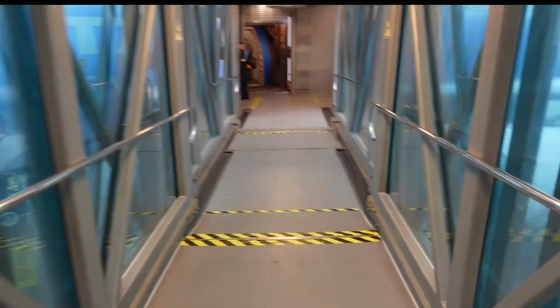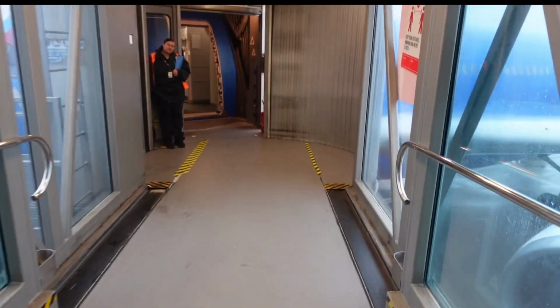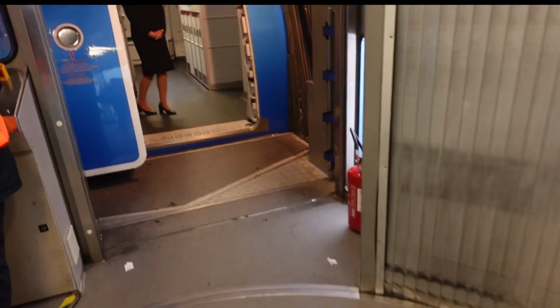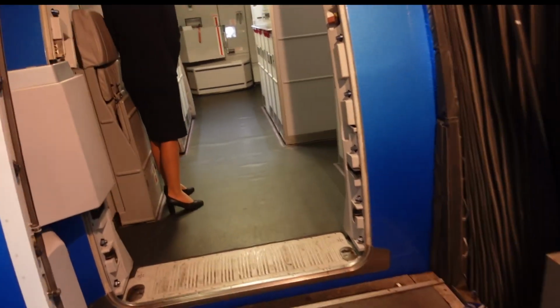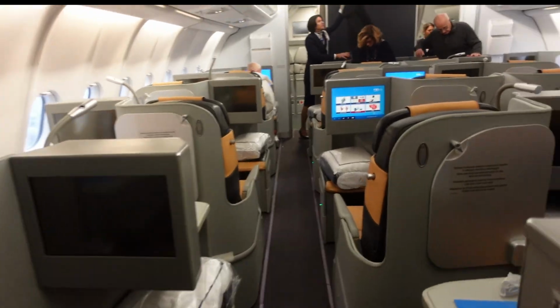After 2 hours of delay, I'm finally on the walkway to my seat. Kind of hectic, a lot of rain, and because of the delay, I didn't even get that priority boarding to get on the plane first, so I was a little bit bummed out. But hey, you gotta do what you gotta do. Here as I enter the plane, you can see I'm trying to get directions to my seat, and to my left you'll see the nice leather interior of the Boeing 777-200.